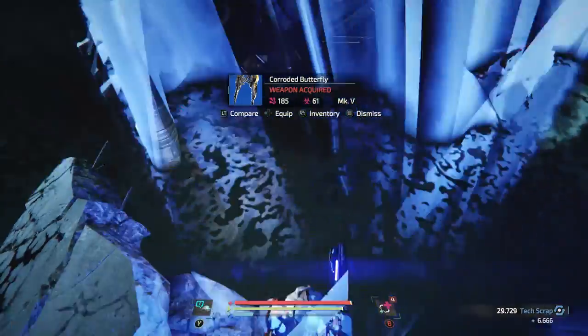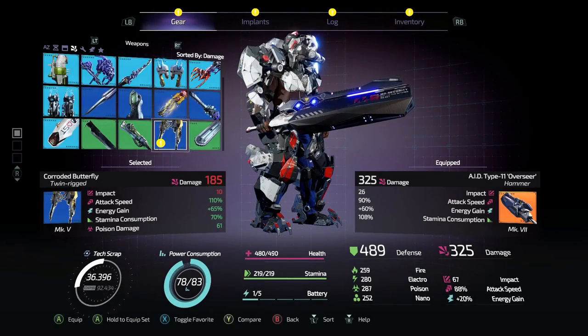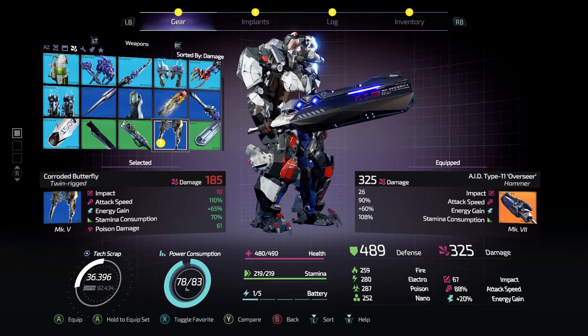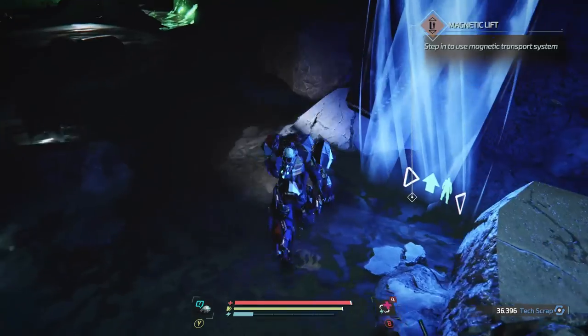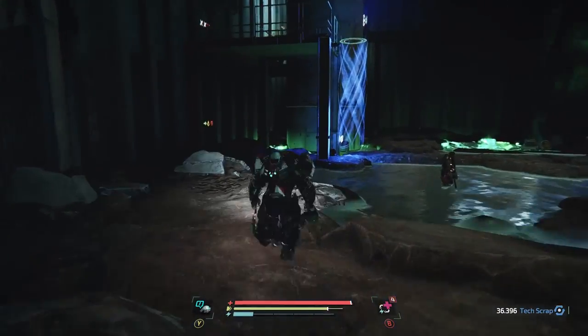That gives you the corroded butterfly. Very fast attacking, twin rigged poison damage with very high poison stacking. So if you wanted to do a poison build, this is not a bad weapon to use. It doesn't scale that high with the damage, but yeah, if you want to stack poison, that's about the best way to do it right there.